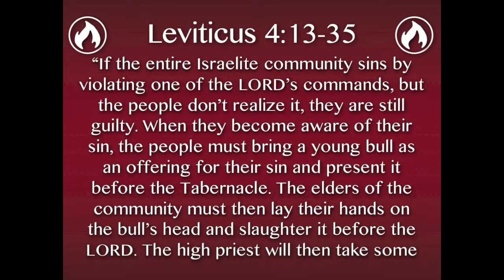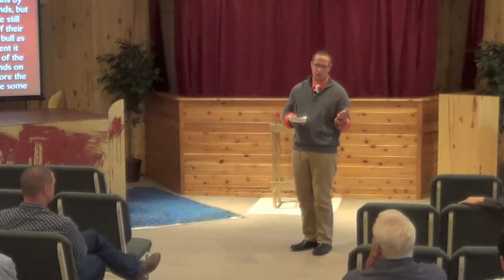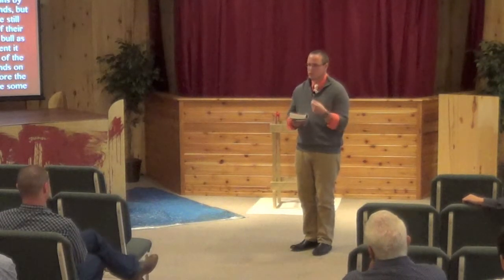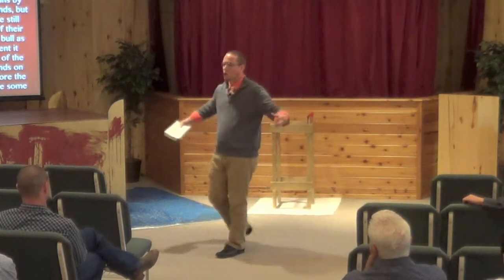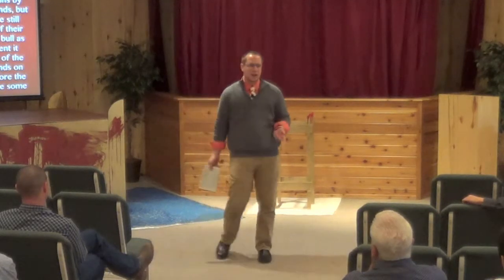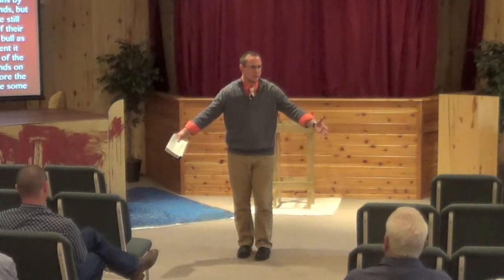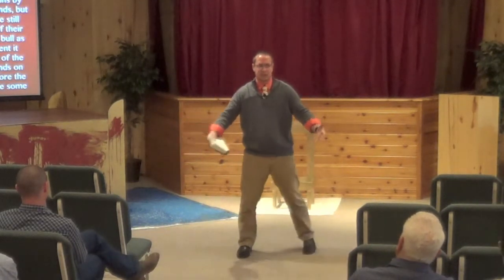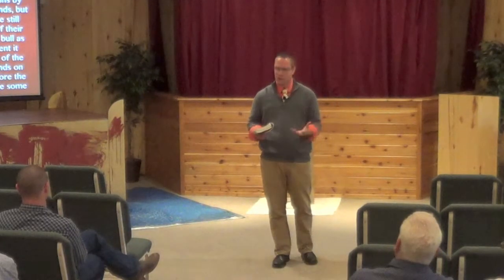If the entire Israelite community sins by violating one of the Lord's commands, but the people don't realize it, they are still guilty. So now I have to wonder, how often did this happen? You're talking about a community of roughly 2 million people at the time Leviticus first arrived. So if the whole 2 million people sin unintentionally, and then they realize it, I mean, if the whole state of Colorado sins and doesn't know it, then when they realize their sin, they need to do this. How often would everybody have sinned together and not known it?